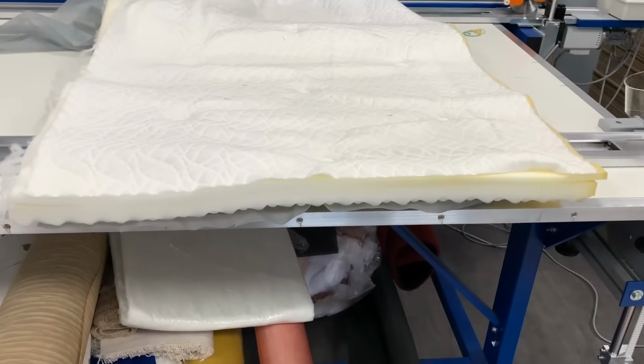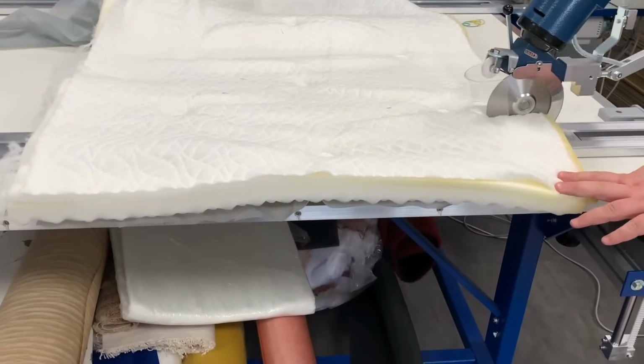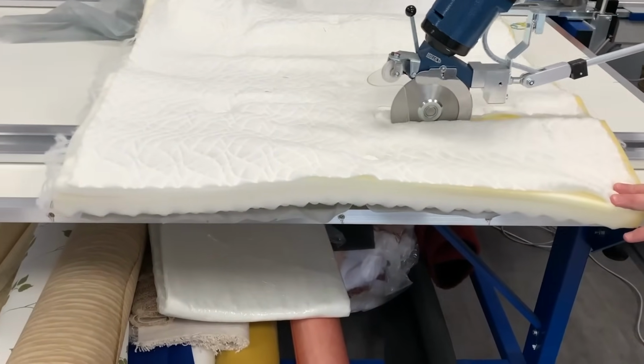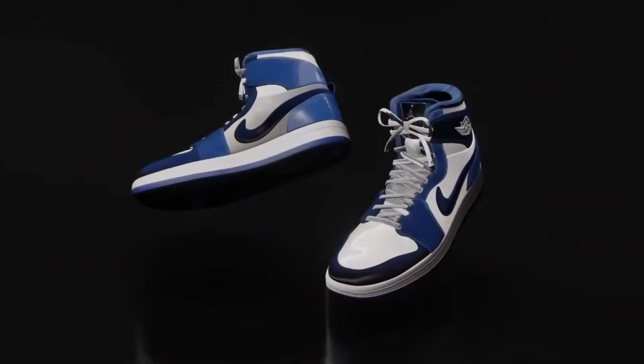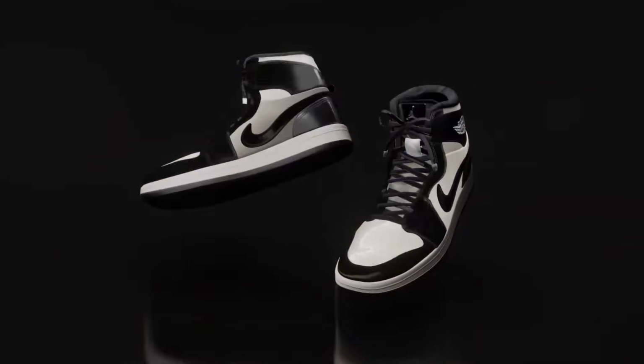From the first cut of fabric to the final boxing, you're about to witness the birth of a Nike shoe. Meet the shoe that's about to take its first steps in becoming a Nike legend.